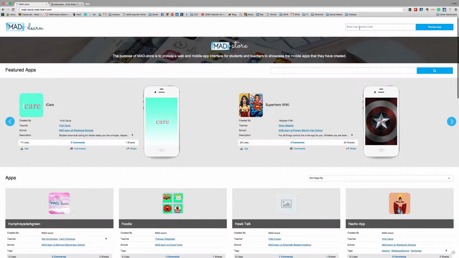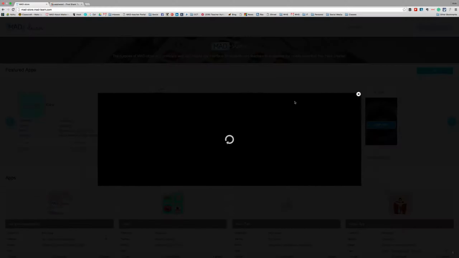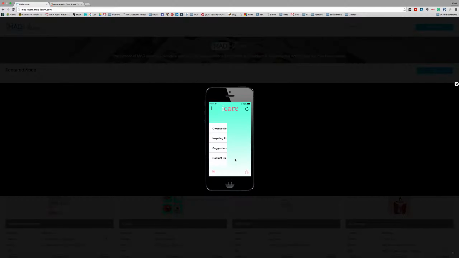Now, I'm going to type in the app preview code, which is what you guys are going to do when you get your apps ready to be shared with the world. You'll have your own apps and your own words will be typed here. And this lets you preview the app. So they, of course, developed the logo, made the background screen, and we're going to click on it and you can see the information that's in here.